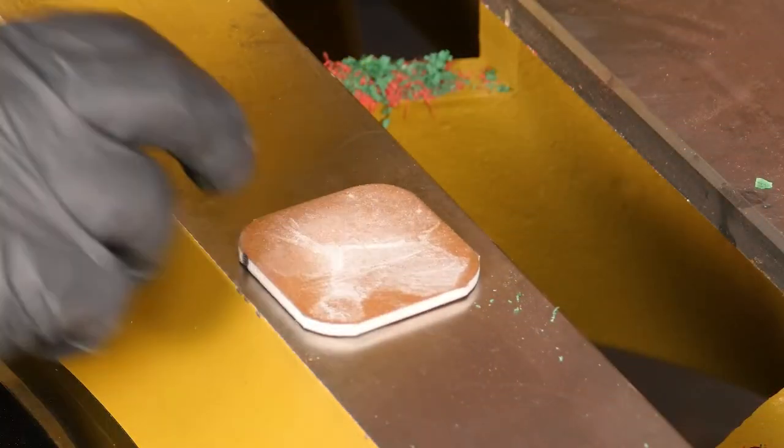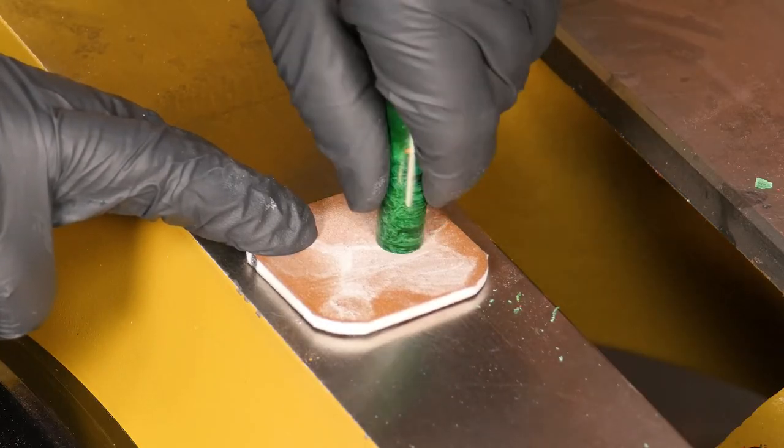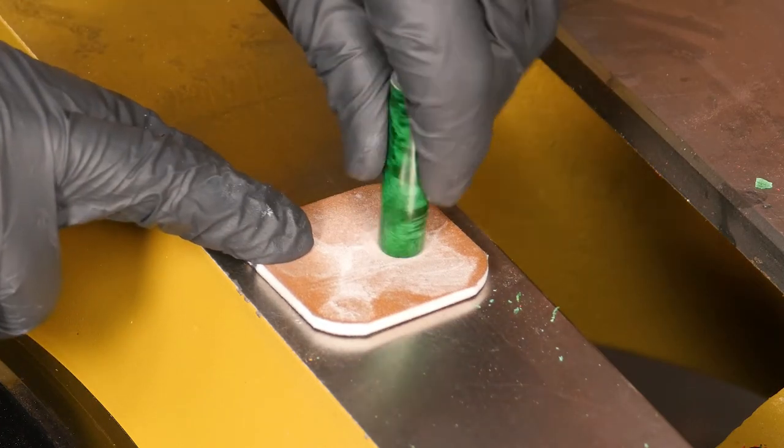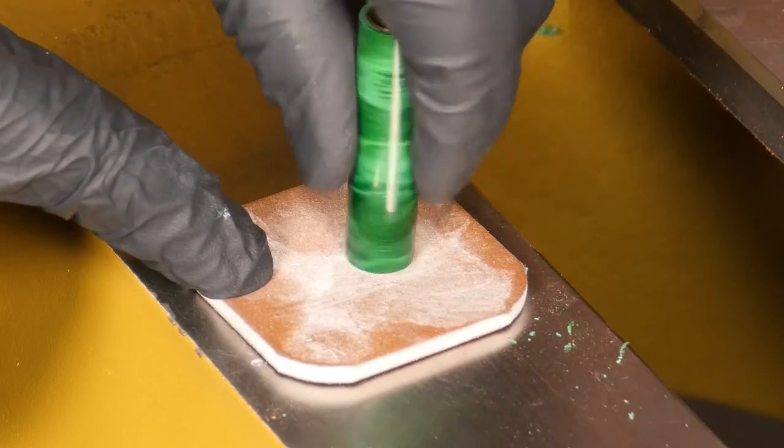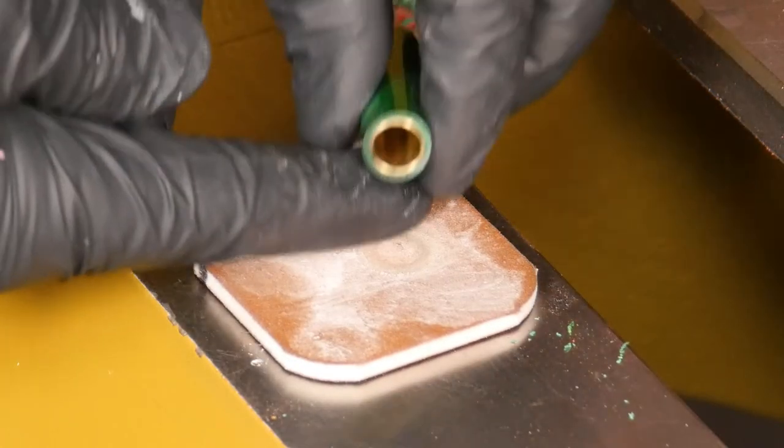Place the 1500 grit pad on the table and gently twist the end of the blank into it. I recommend doing this to each end, even if you don't think you need to. If there is any glue on the end of the blank, the finish will chip and flake when you assemble the pen.